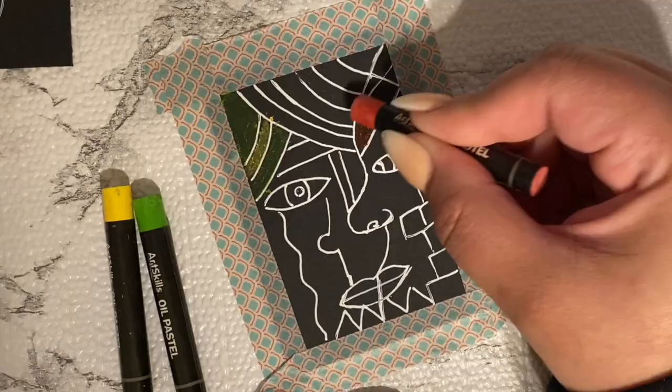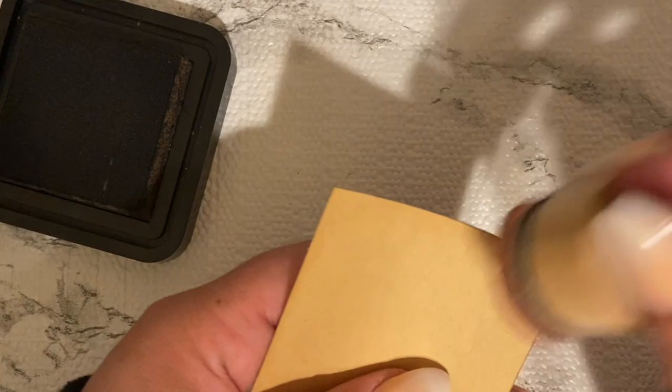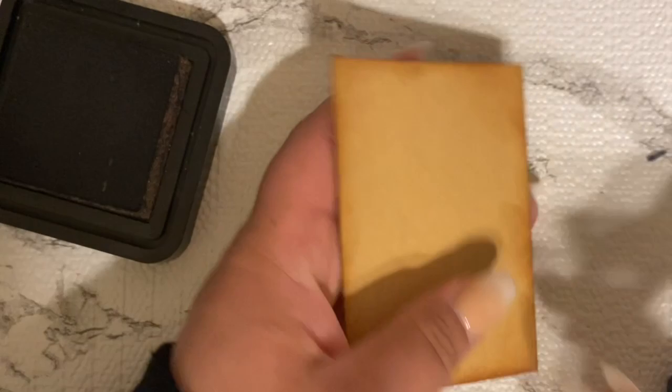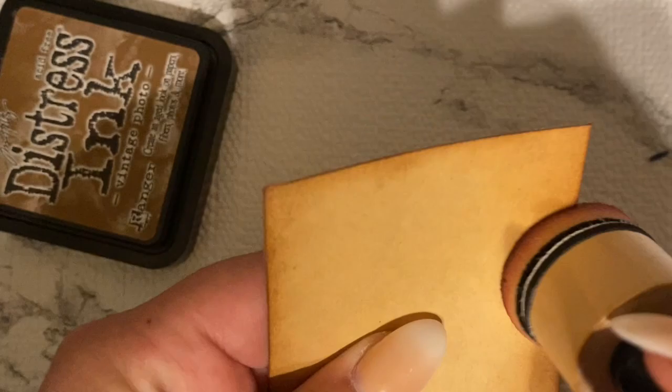So I decided to put that on pause and go back to it later. I went back to the kraft paper and what I had originally planned — to use the stamps. You can never go wrong with stamps. I'm just shading in the edges with the Tim Holtz Distress Ink, inking in all those edges to give it that vintage, rusty, distressed look.